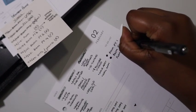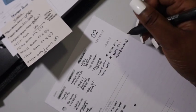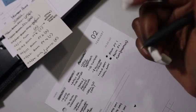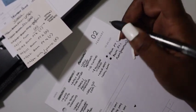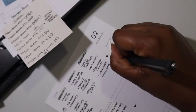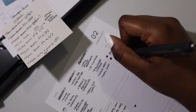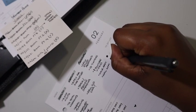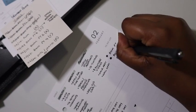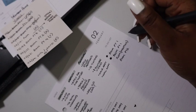So I look online. They didn't add a picture. I text my neighbor, the one that I speak to the most, and she didn't answer. So I was like, oh, maybe she's out of town because she flies out a lot. I looked on my other neighbor's front door area and he didn't have it. So then I was like, okay, did they put it in the mailbox and maybe they accidentally selected the wrong thing? So I went to my mailbox, not there.